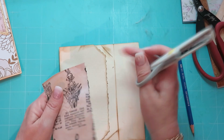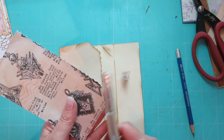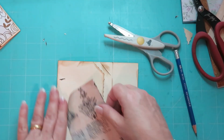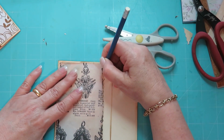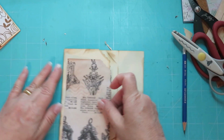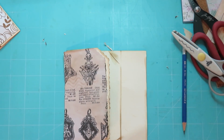Take it off. It can be a bit rough, and then cut where you've marked it. Okay, I've taken the mark off when I cut it, so that wasn't very smart, but it's fine. Do it again. Look, here we go. So now you have a nice piece to fit on there, which needs distressing.